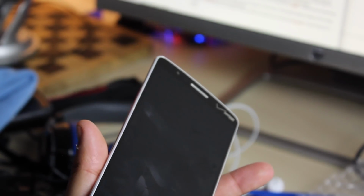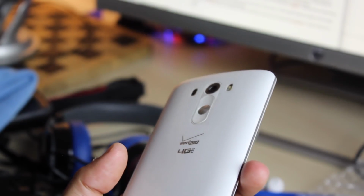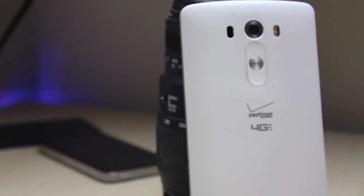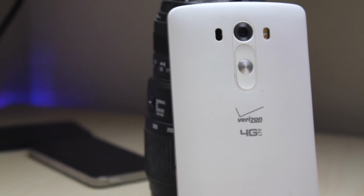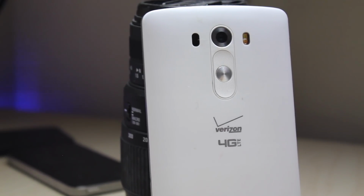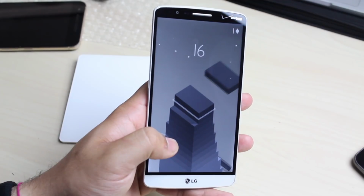Now moving on to the battery life, okay? This thing on stock had a 3,000 milliamp hour battery, and I'll tell you right now, I didn't think it was that good. I think this phone lacks in the battery department. I think they should have done a better job at optimizing that, but here's the thing. This thing has a removable battery, so you can easily replace the battery if you want to, and on top of that, you can get an even bigger battery to put inside of it, so you don't have to just keep it on stock and charge it every time. You can get your own battery from Amazon or something, pop it in this thing, and you can be good. So the 3,000 milliamp hours can go up to 4,000 or 5,000, or even, I don't know what the biggest size is, I've seen maybe 10,000, but you can do that. You have that option, which is super, super cool. And that's something you don't get on a lot of these other phones.